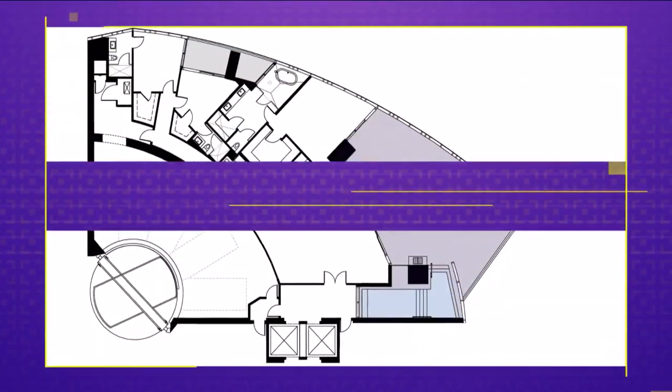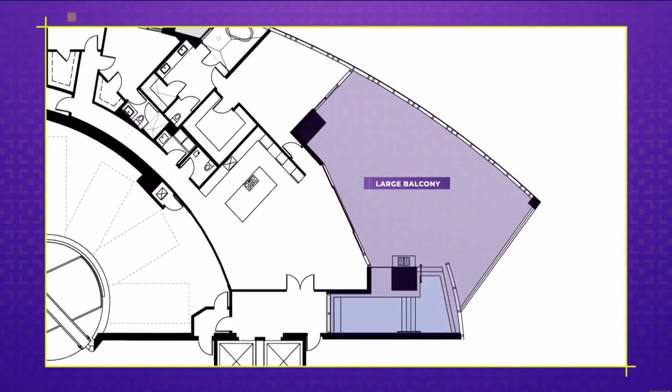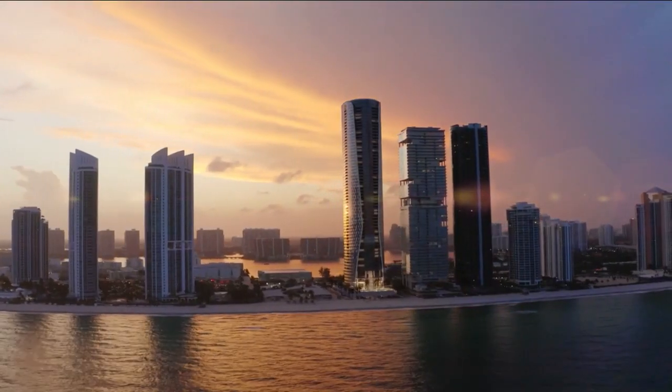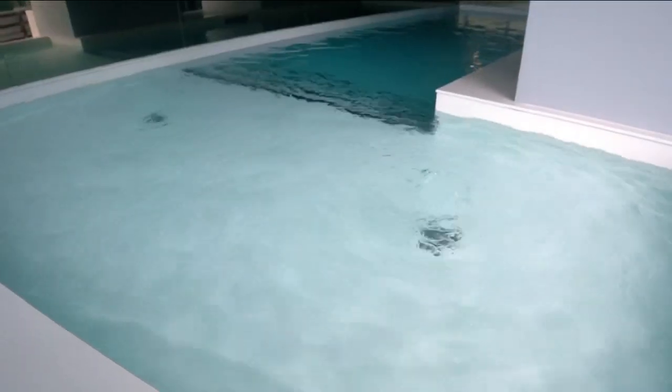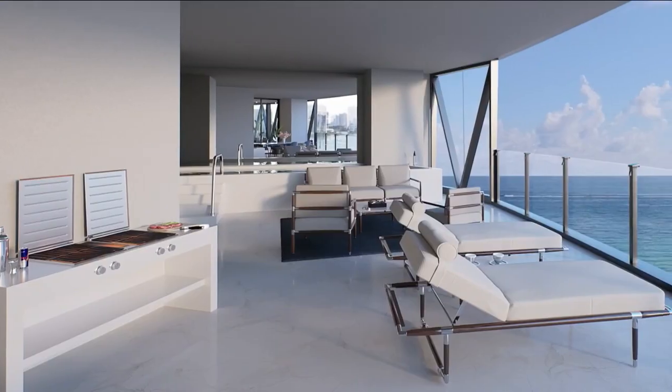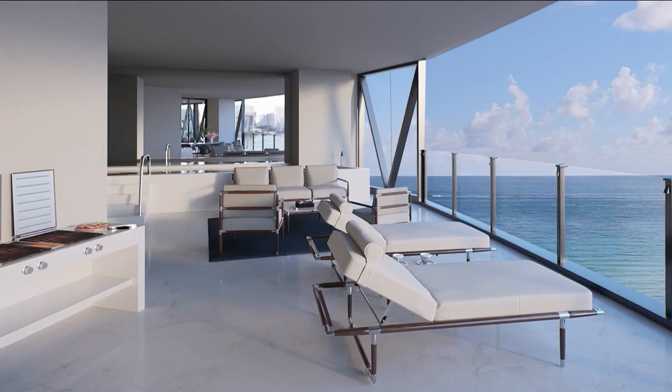The entertainment areas of this home extend to the large balcony, in which each unit enjoys great views, an outdoor kitchen, and a heated pool. Balconies are traditionally done 8 to 10 feet off the building. Here we have a 20-foot off the building, and what we've done is we closed it by 3 sides. So the net result of that is you get no wind on your balcony, even on the windiest days, and you get to have really an outdoor Florida room.